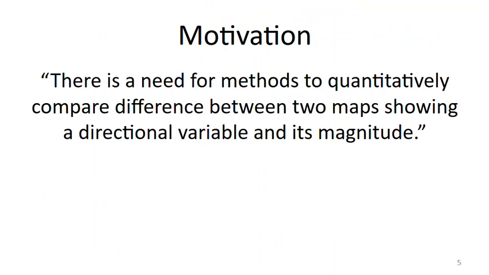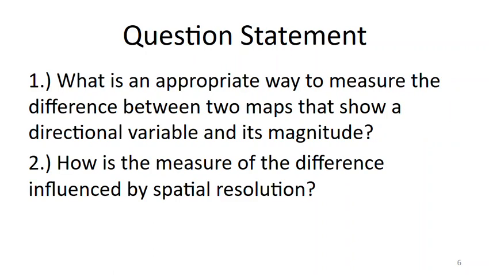Why? Well, Drs. Rakshit and Pontius said that there's a need for methods to quantitatively compare differences between two maps showing a directional variable and its magnitude. So the study answers what's an appropriate way to measure these differences, and also how these differences change when our spatial resolution changes.